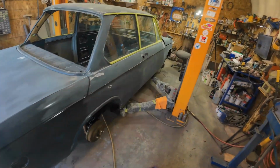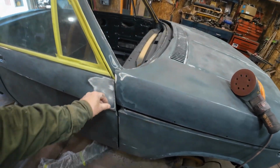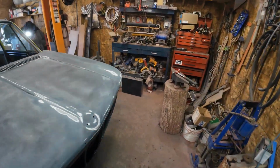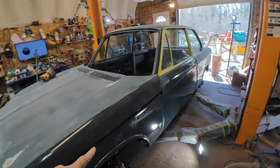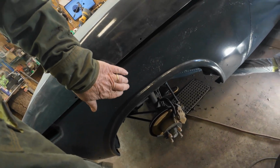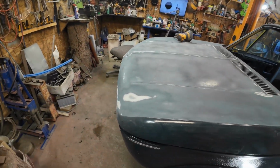Anyhow, where was I? Oh yeah. So I'll finish up the bonnet, a little bit to do right there, and then I'll go over to this side, get this side done all the way back. This is a little bit bumpy in there anyhow, so it gives me an opportunity to fix that. So I'll finish this bit here, then I'll lift the bonnet up out of the way again.